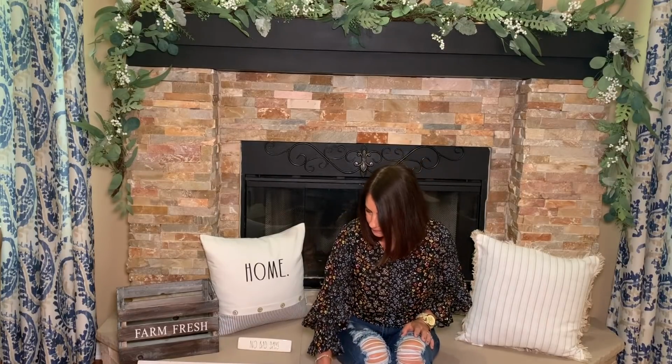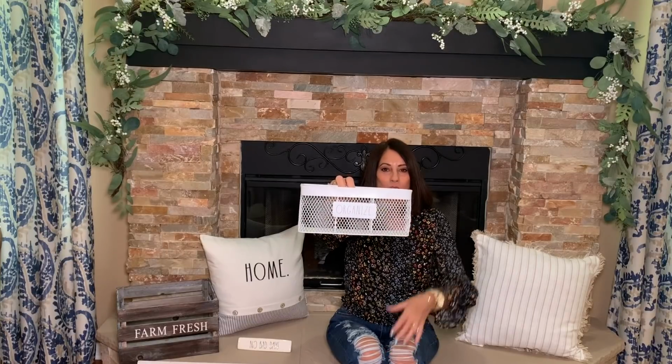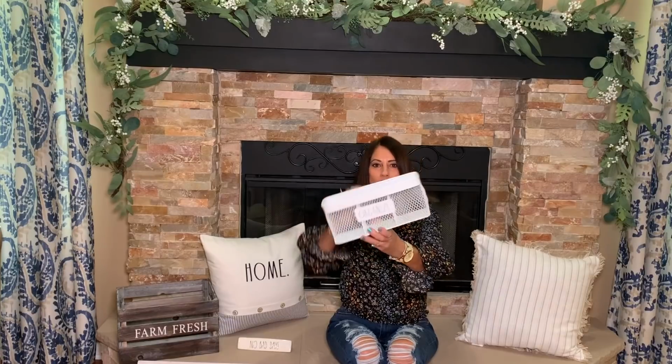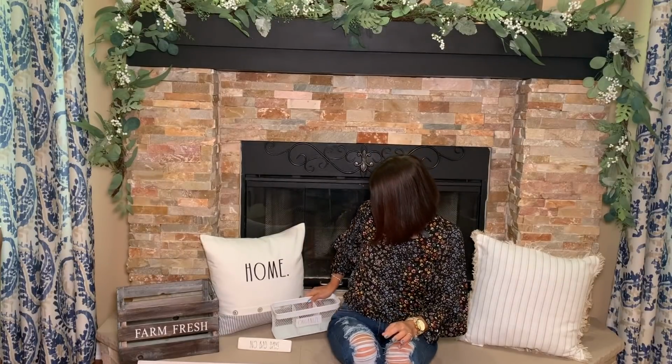And so like I said, Monday, I came home with two things, feeling a little disappointed. But then, like I said, on Tuesday, I was able to hit another Home Goods, TJ Maxx and Marshalls. So I think I'll share with you guys what I got at Home Goods first. Let's see. Another Rae Dunn item, which is perfect for my office, is this little organizer here. And it says organize. So who knows? I can put some paper clips in here, some other things. This was priced $12.99. This is in white. And like I said, I'm trying to find some stuff for my office to decorate with.